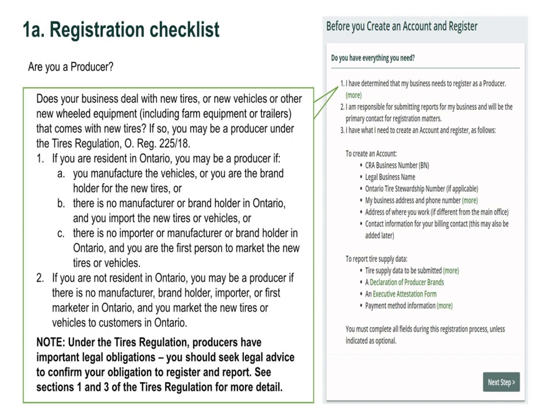The tire regulation establishes a hierarchy of producers, and it starts with either the manufacturer or the brand holder. So if you're a manufacturer of tires or of vehicles that are delivered with new tires on them, and you're resident in Ontario, then you're going to be the producer for those vehicles and those tires. If there isn't a resident brand holder or manufacturer in the province, and you're the person that actually imported those vehicles or those tires into the province, and you're resident in Ontario, then you're going to be the producer at that point. If there isn't a person like that who's resident in the province, and you're the first person that's going to be marketing those tires or vehicles to a consumer directly, then you're going to be the producer for those tires or vehicles. And then the last category is if there's nobody resident in Ontario at all, and those tires or vehicles are being marketed from outside of Ontario to a consumer inside of Ontario, then that person who's outside of Ontario will be the producer.